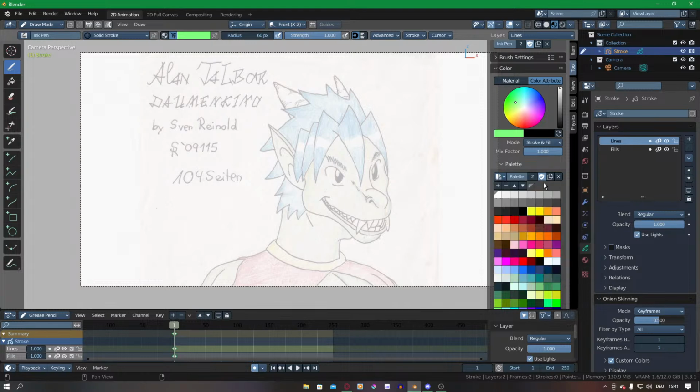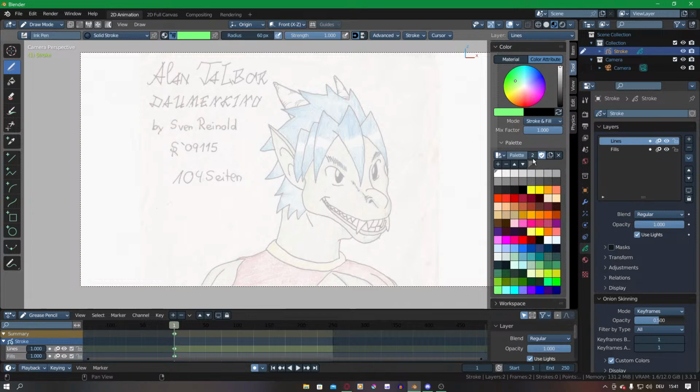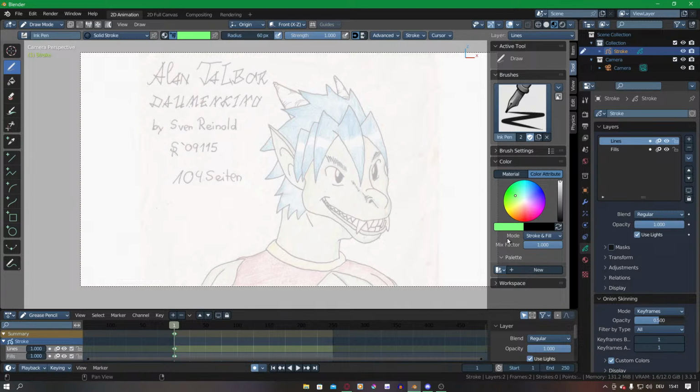Let me, a stroke and fill color. Hmm. This is just as the stroke. There's a green. The green looks like a different green. See? Huh.